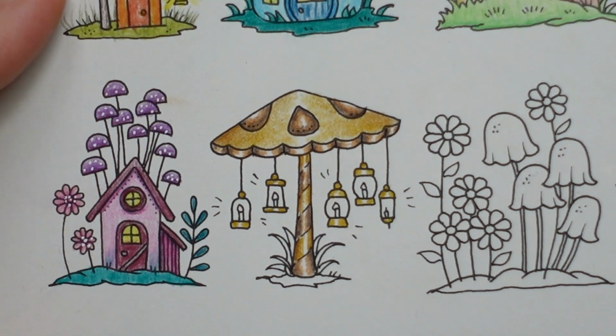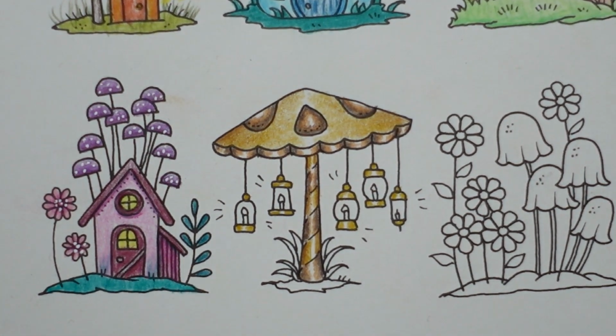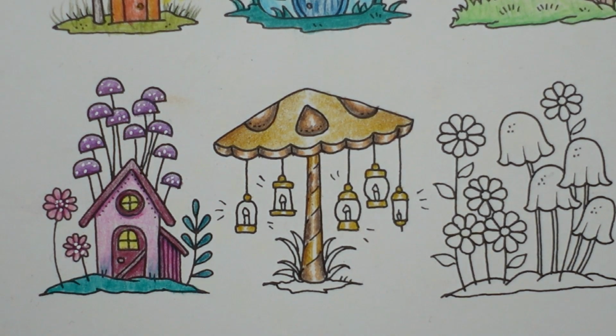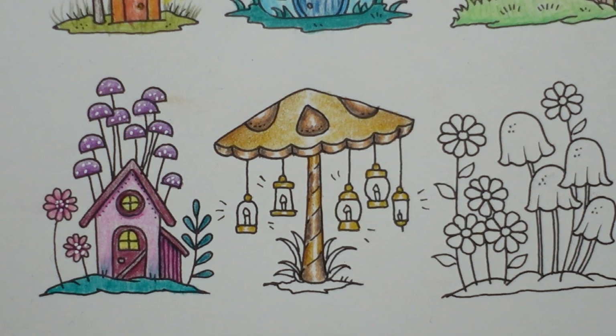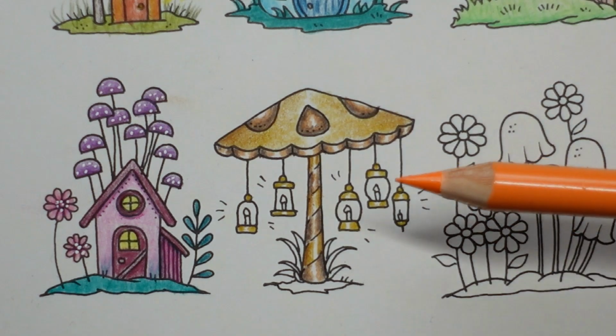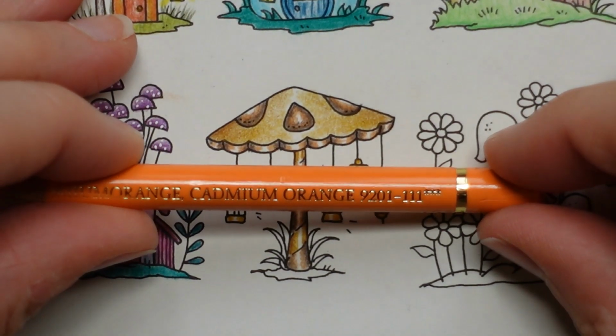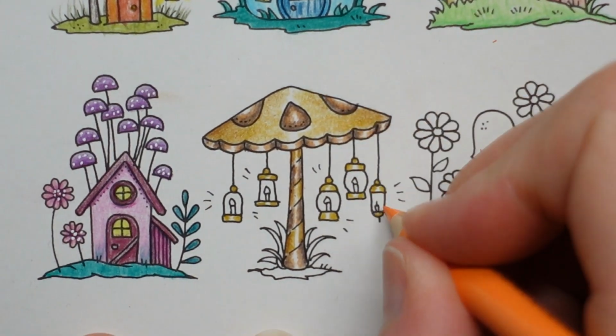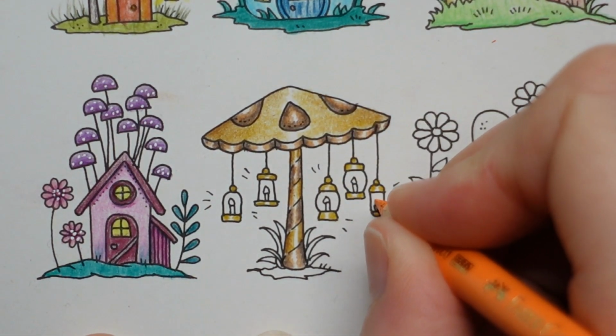Now, I think if we think about the flame going from red to yellow, the mid colour is sort of orange, and I think that's what I'm going to go for because it's easiest. I am going to use the cadmium orange. I'm just going to grab it and see how sharp it is. Let's get it sharpened. These are tiny. You want a nice sharp pencil. And as I say, this is my cadmium orange. I'm going to start with this one because I've got to draw it in. So I want really sharp.